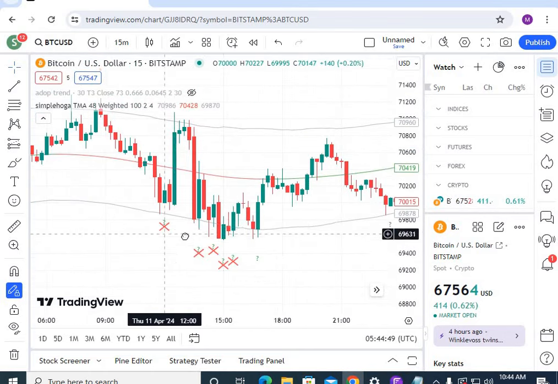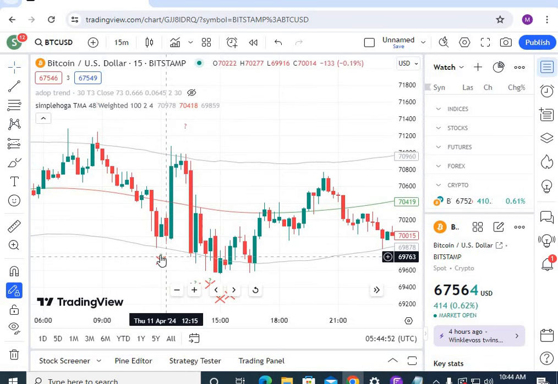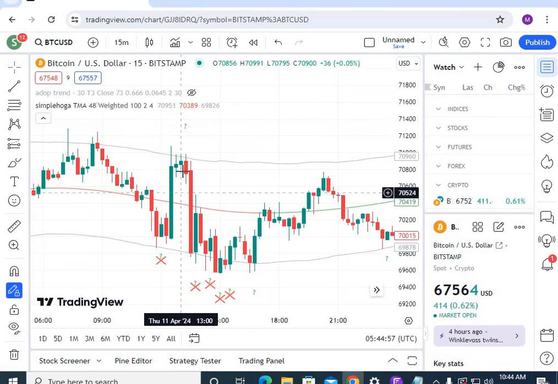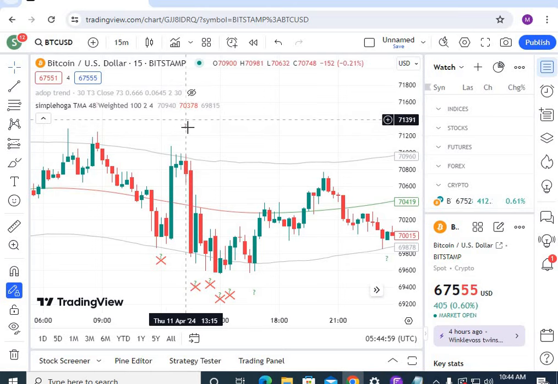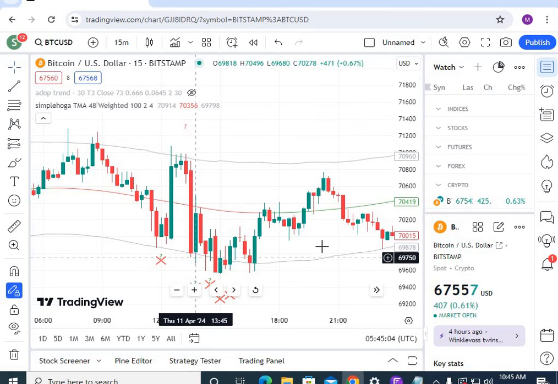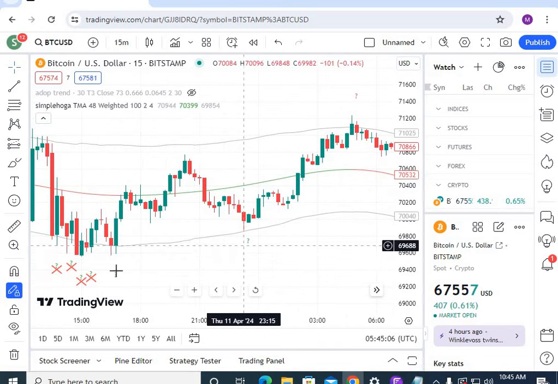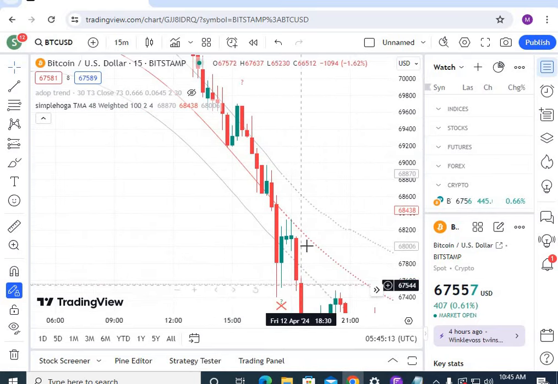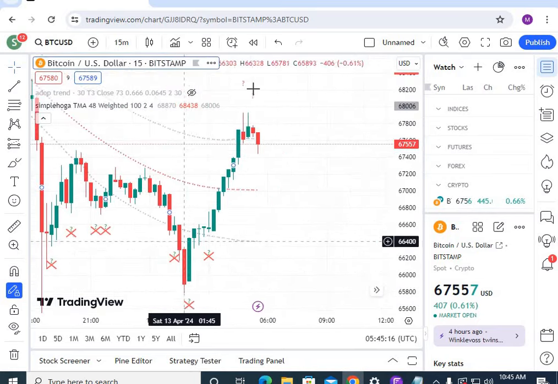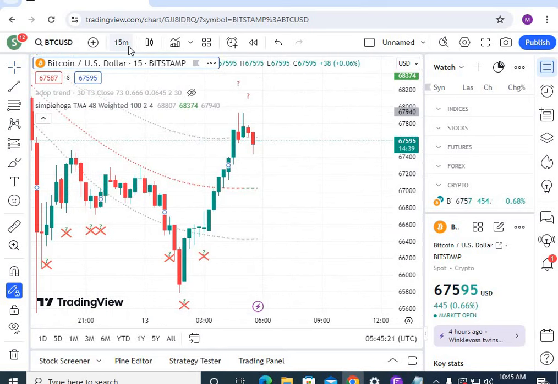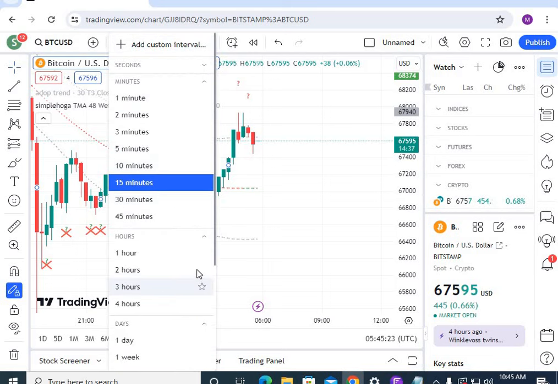Okay, let's see. Question mark signal, that means did not go for the buy position, but question mark signal with no cross here, so you need to open your sell position and then you can book your profit here. Okay, let's see. You can see you got the position, you got another buy position, and you got your profit. Yeah, this is your sell position and you got your profit here, and now this is your again sell position in Bitcoin. Okay, let's see the results in bigger time frame, like 4-hour time frame.